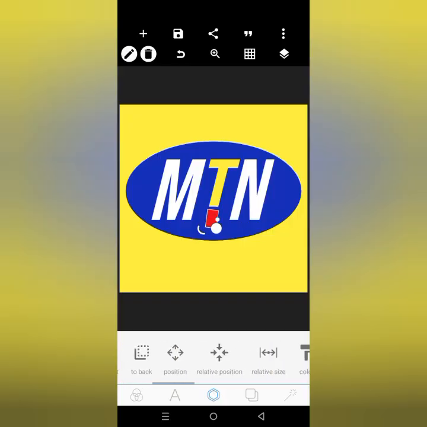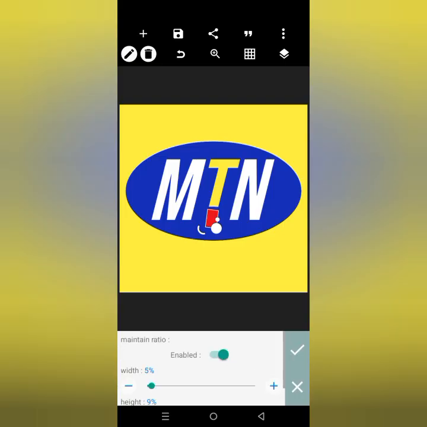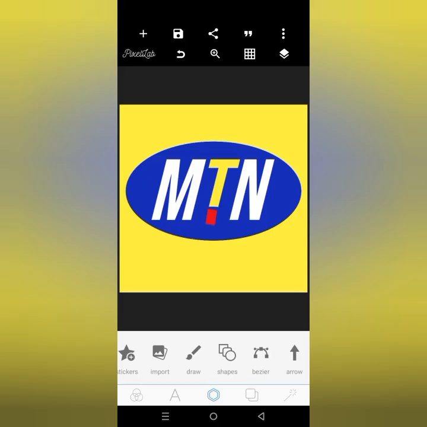So I can also use the relative resize button. Great. So you see, something like this is okay, but you can see the red shape has extended beyond the entire lines of the MTN.